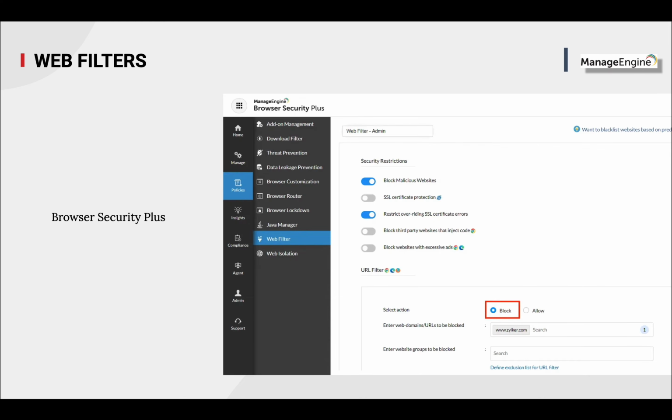When implemented right, a web filtering software can effectively weed out any malicious content and ensure that users can access only authorized or trusted websites. IT admins can deny access to websites that are not needed for the organization.